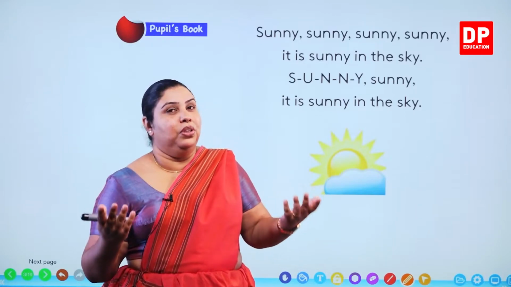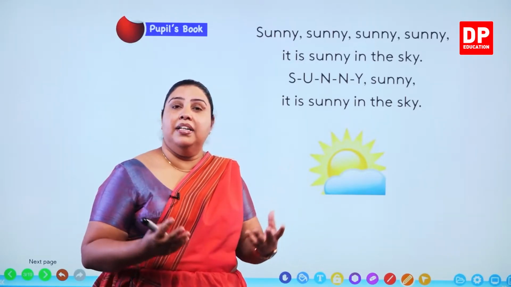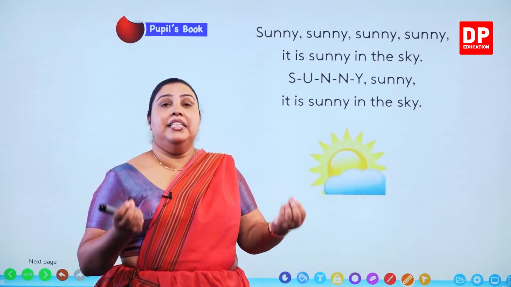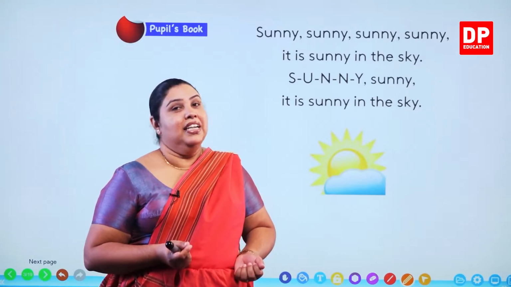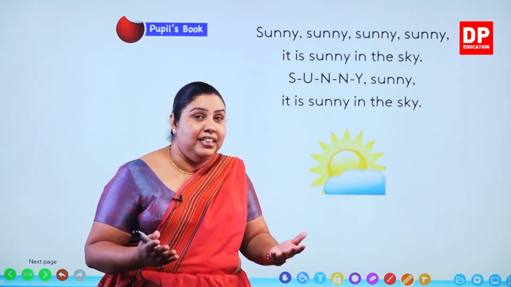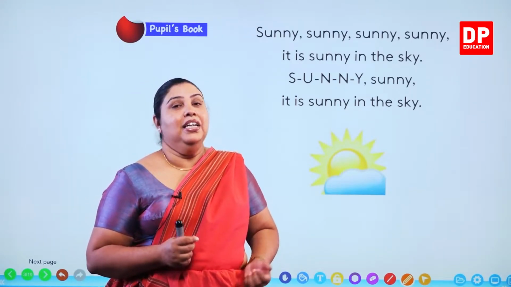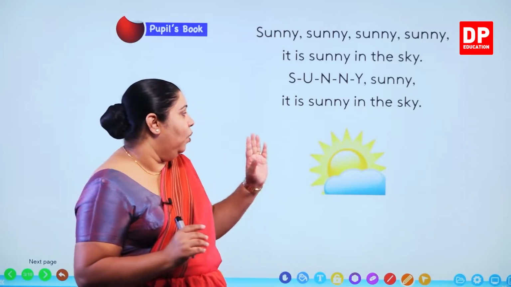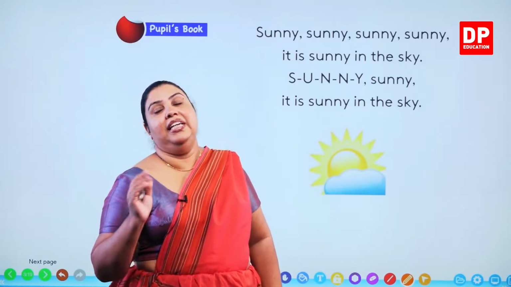You can see beautiful flowers have bloomed, and the trees and the plants will look very bright and pretty. And it's a very colorful day when it is sunny. When the sun has come out, we have the sunlight. So you can go out and play and you can enjoy, right? So when it is sunny, you will always see the bright sun shining in the sky.